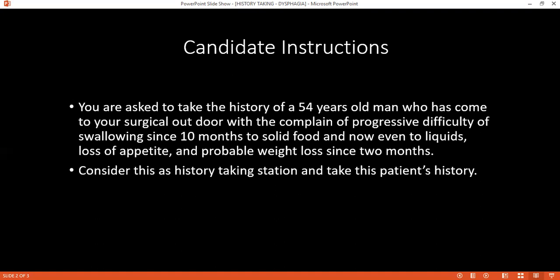After getting the investigations, I will discuss the case in the multidisciplinary board. If it turns out to be carcinoma esophagus and it is a localized disease, I will try to give a definitive treatment in the form of esophagectomy along with radiotherapy. And if it is an advanced disease on the scans, then I will go for a palliative procedure, in the form of medicines, chemotherapy, radiotherapy, and stenting.